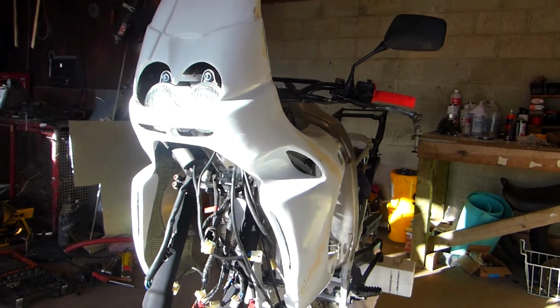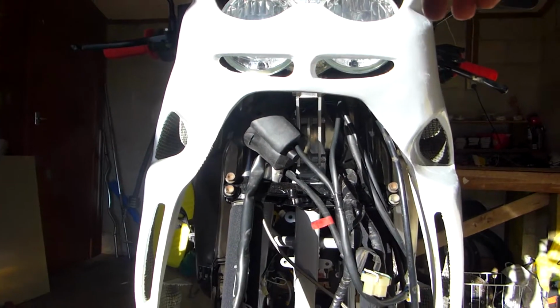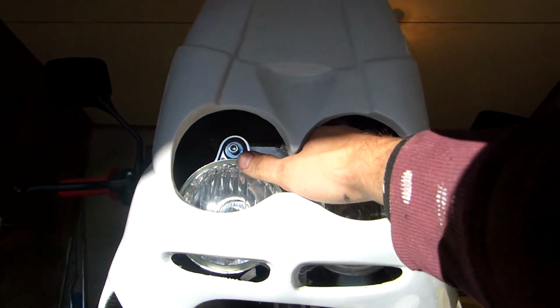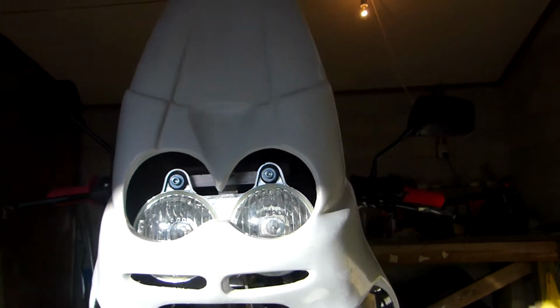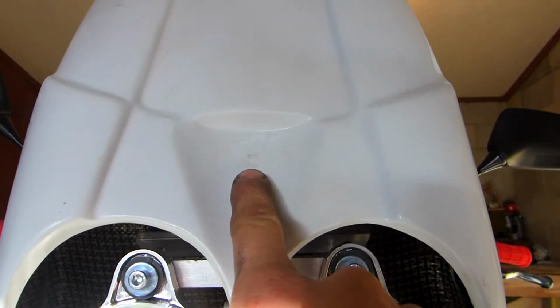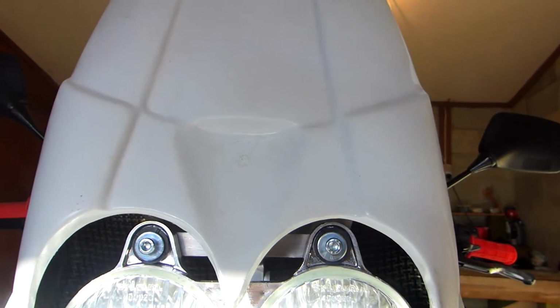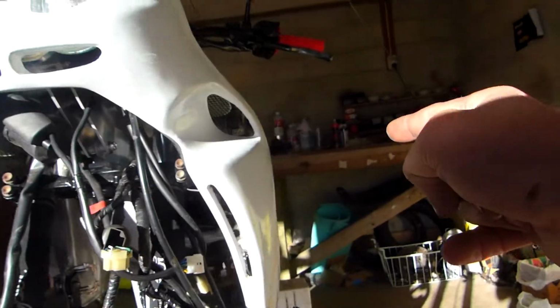But that tank seems to be 96, 97% spot on. So what I'm going to do for now is lower the console with this support here till I get the right level, and then I can work better with where I want to go. And I think the first hole I'm going to drill is here. I've seen a lot of pictures now of the rally fairing, and consistently it seems to go around here. Well, there you go, you have this hole here anyway, this little plug. Once that is in, that should give me a good indication of where the holes on the side need to go.